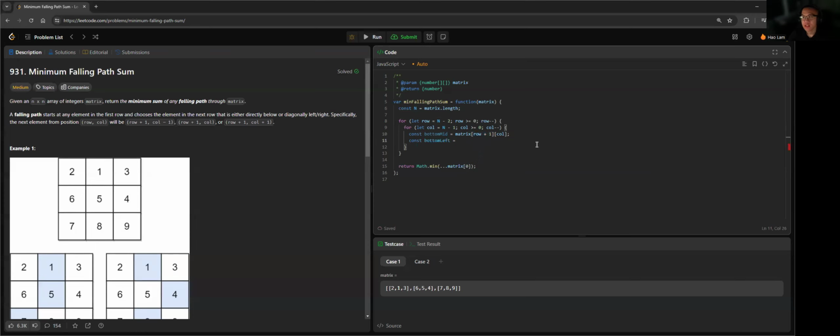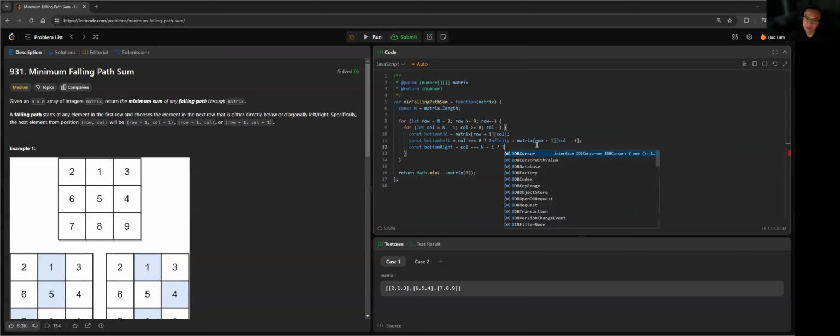If the column is 0, which means we don't have the diagonal left neighbor, we just return infinity. And then for the bottom right, we have a similar problem. If the column is the last column, which means we don't have the diagonal right neighbor, we just return infinity here.